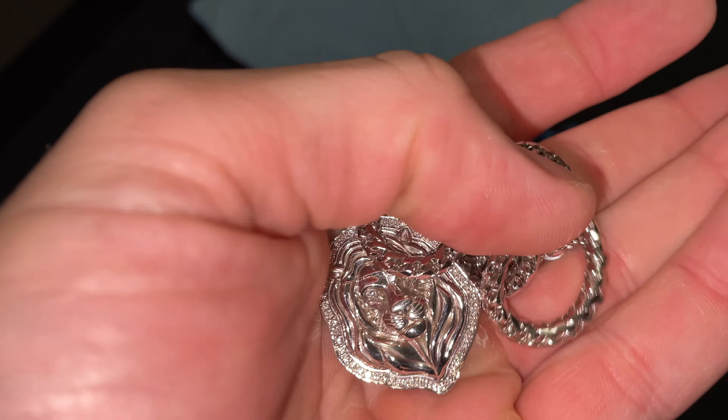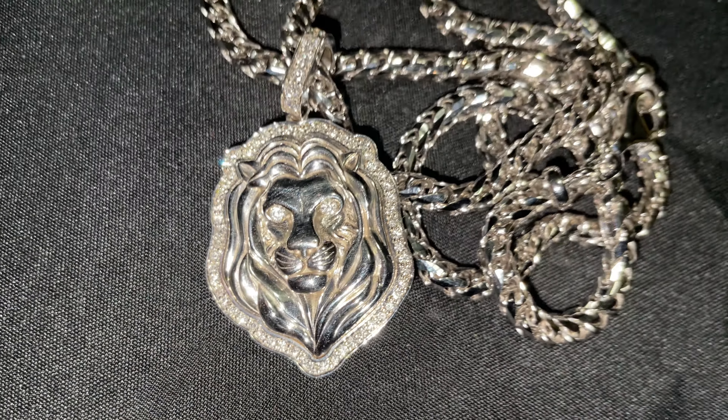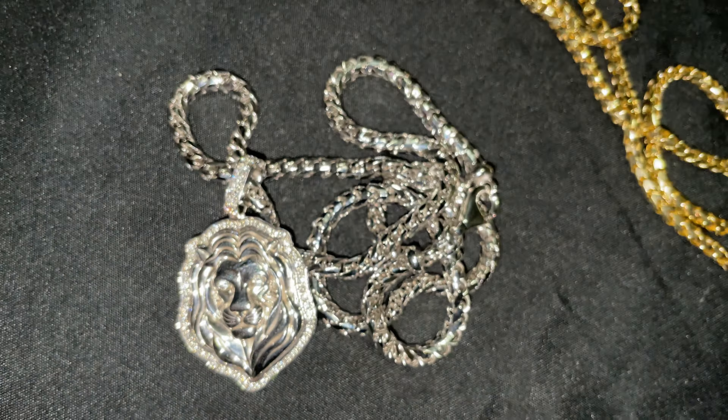This is the diamond lion — this is my favorite piece ever. I wish I could wear it more often. I just never really have the occasion to wear it unless I'm going out or whatever. It's a shame because I thought I'd wear it a lot more, but I end up wearing stuff like this because there's no diamonds on it and you can wear it to the gym, hit the treadmill, and not have to worry about it. This is a beautiful piece too though.